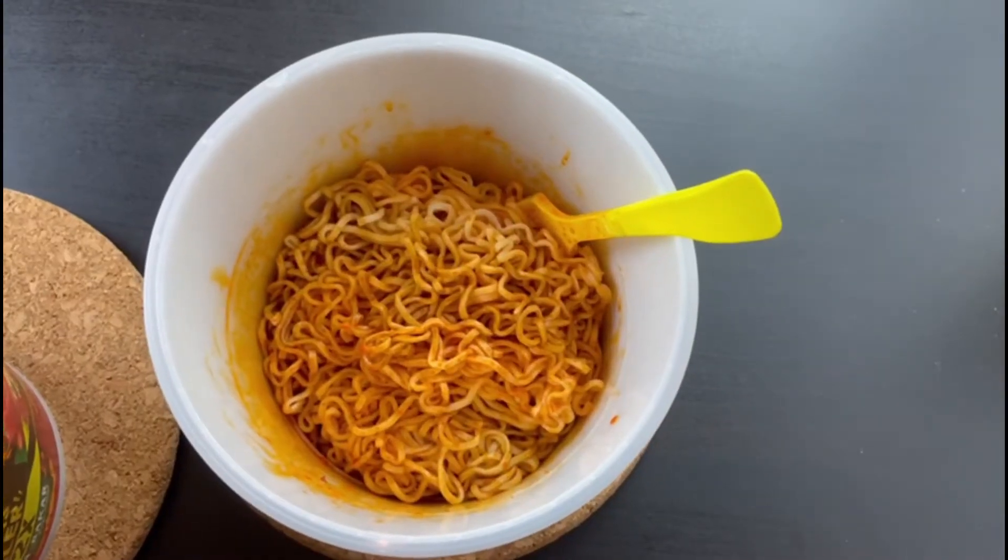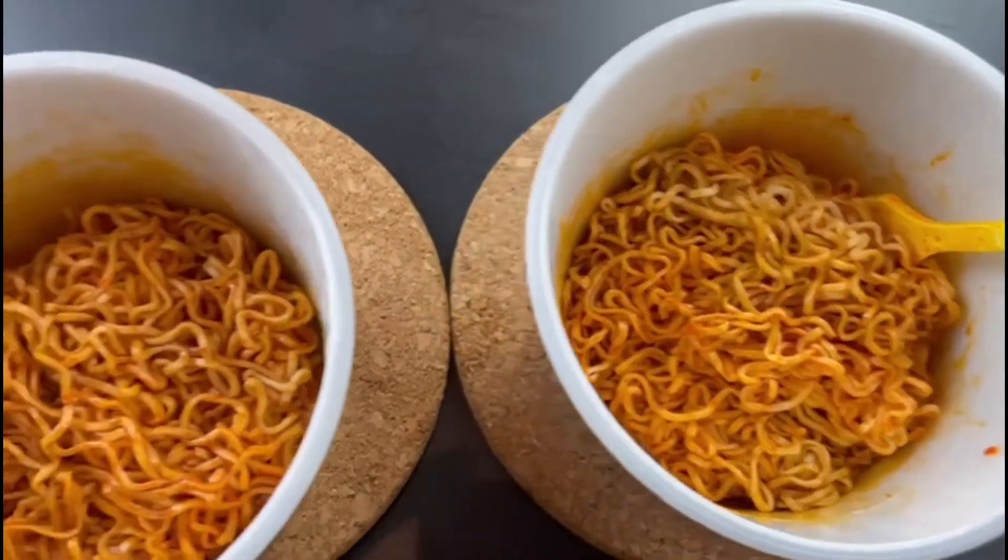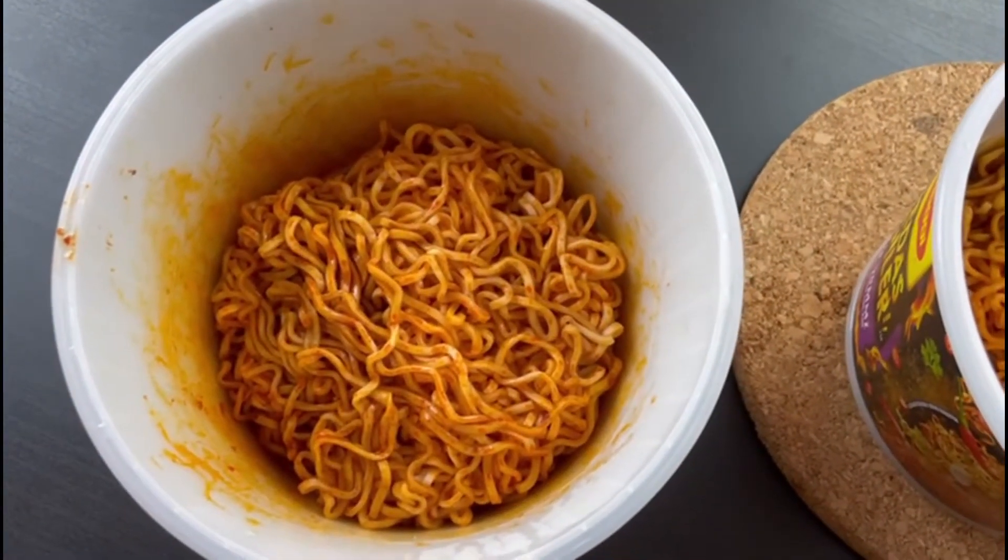Okay, it's done. So now I have the Pedas Gila tom yum flavor and also the two times ayam bakar flavor. Before we start eating — my last experience of having tempoyak was actually quite unpleasant; I had to eat it with cranberry juice because the taste was horrible. This time I have a one-liter of milk as a companion, so it's either I get diarrhea from eating too spicy or from drinking too much milk.